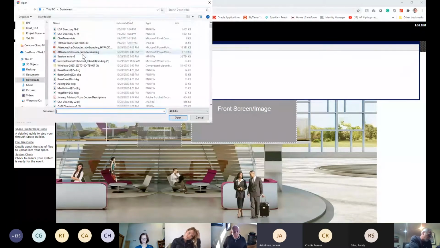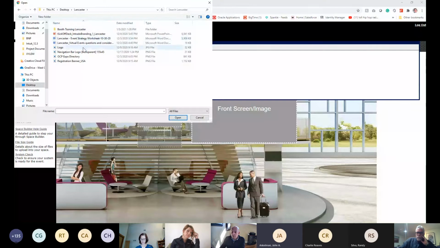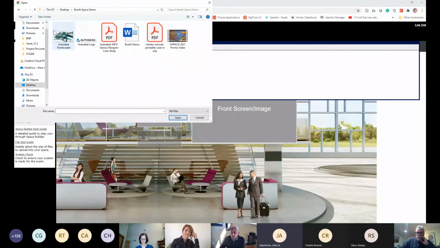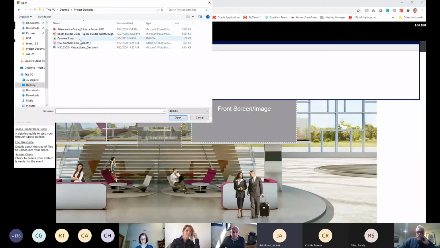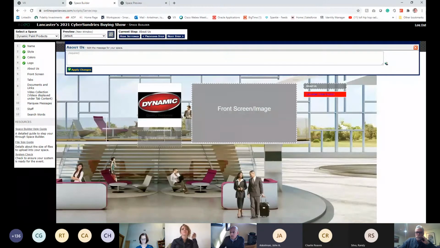Upload a new logo, choose file, and I will go into the dynamic logo, start my upload, and you will see the dynamic populate right there. Apply the changes, and then we can move on to the next piece of this, which is the About Us.